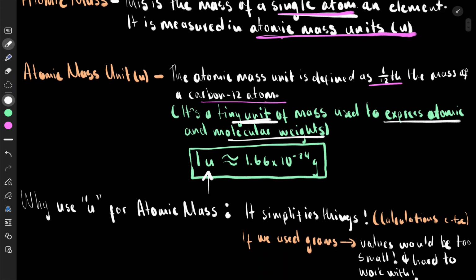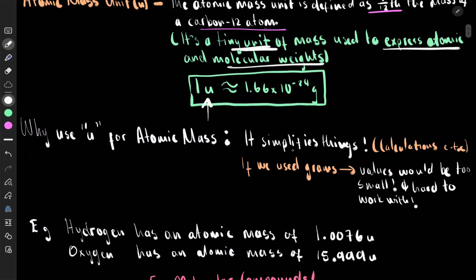So why do we use the atomic mass unit? Because it simplifies the calculations for us. Instead of saying 0.00000000 times whatever, because we are keeping our mass in grams, we convert it to atomic mass units. When we want the mass of one atom, please use U, because an atom has such a small mass. If you try to use grams, you're going to have an ugly, very small value, which is going to be complex. So whenever we deal with atomic mass, we use U. And that is the mass you see on the periodic table.